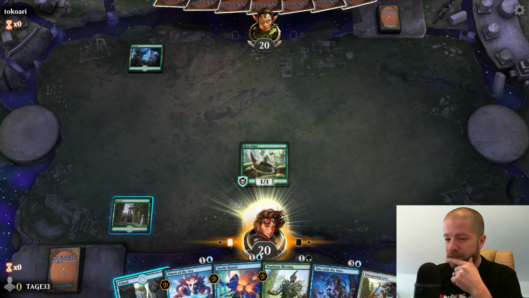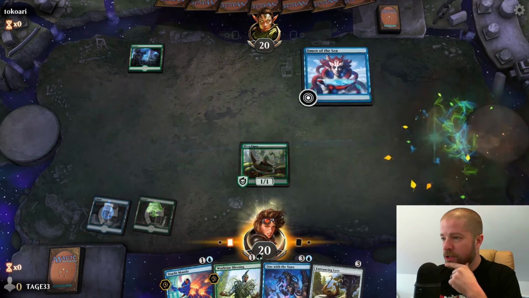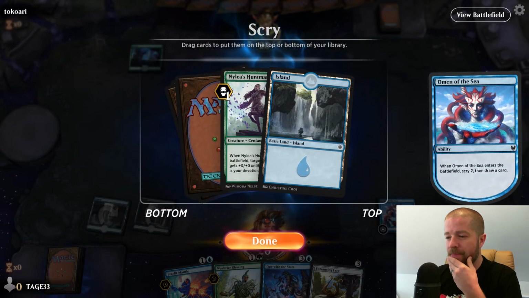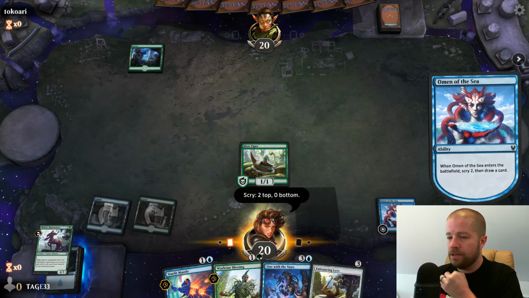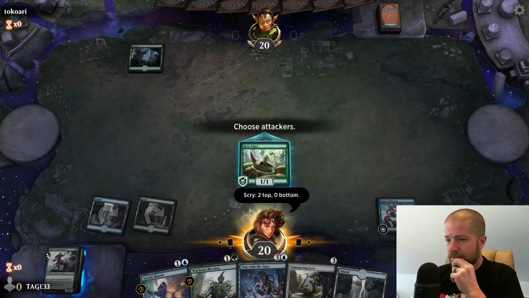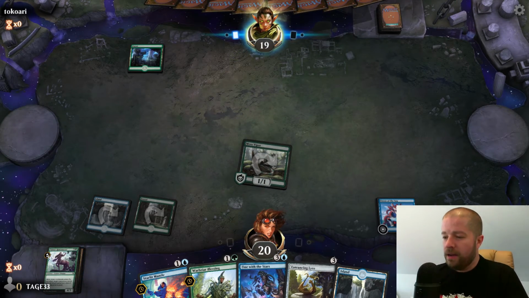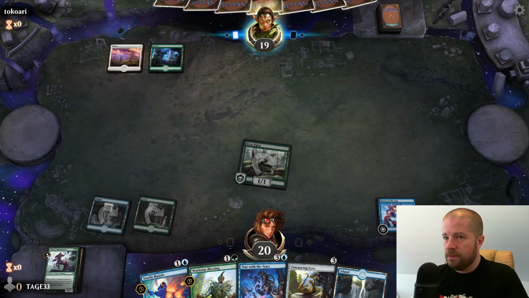Okay, plays a forest. So, boom. Omen of the Sea for sure. Scry 2, draw a card. I need a land. Nylea's Huntmaster's also not bad. I've got stuff I can play. Yeah, I need the land, so attack with the Viper. And next turn I can get the Entrancing Lyre out, which is quite nice.